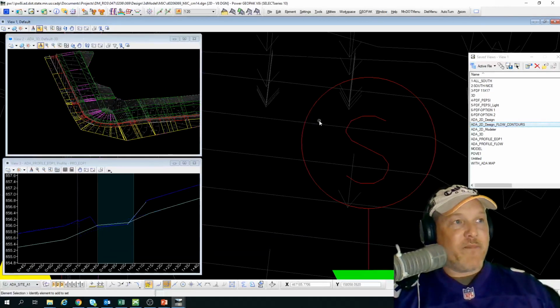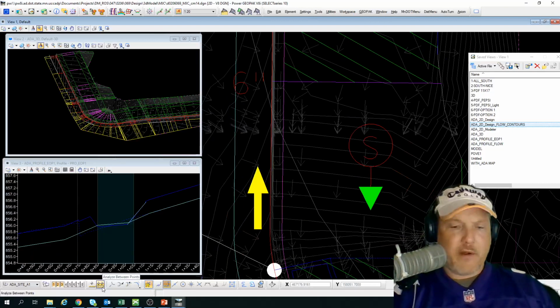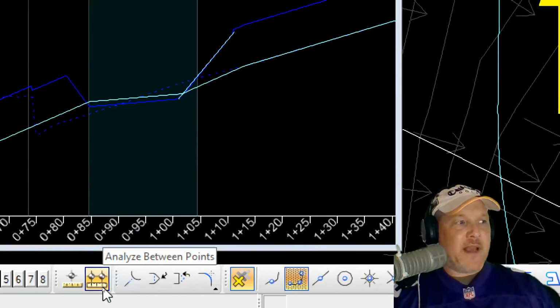If those arrows aren't in the direction of where the pedestrian's walking, you might have to use this tool down here, which is the Analyze Between Points tool. That's, I believe, in the Terrain Tools toolbox.